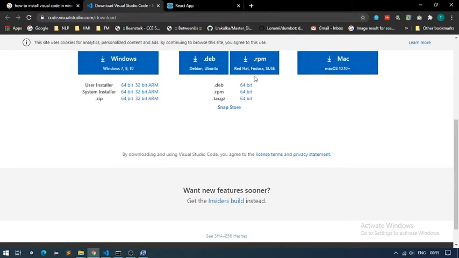Then depending on your OS you can download the .exe file. After the download is completed, when you install the .exe file for VS Code, you will get options of whether you want to add the shortcut on the desktop, on the start menu, and also you will get a checkbox where you need to check if you want to add it to the environment path variables. I would recommend you to add it to the environment path variable, so it would be very easy for us to open VS Code in our desired project directory.